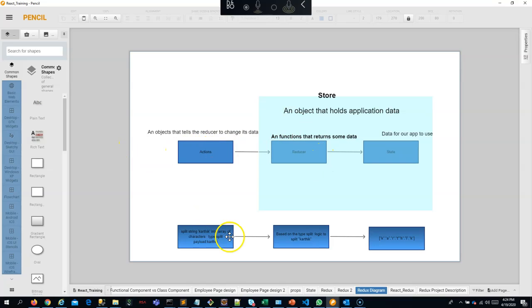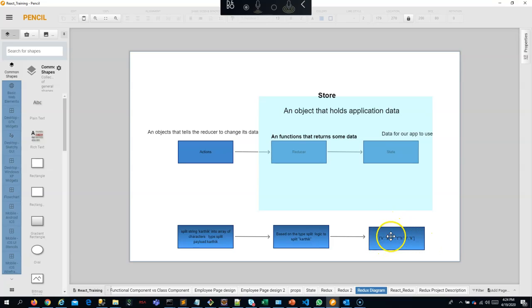Maybe I will take a simple use case. If I want to produce a state called Karthik with all characters separated, what I will send as an action is a payload Karthik with the action split, and the reducer will have the logic for splitting this Karthik value. Based on the type split logic written in the reducer, it will produce the state Karthik with all characters separated.